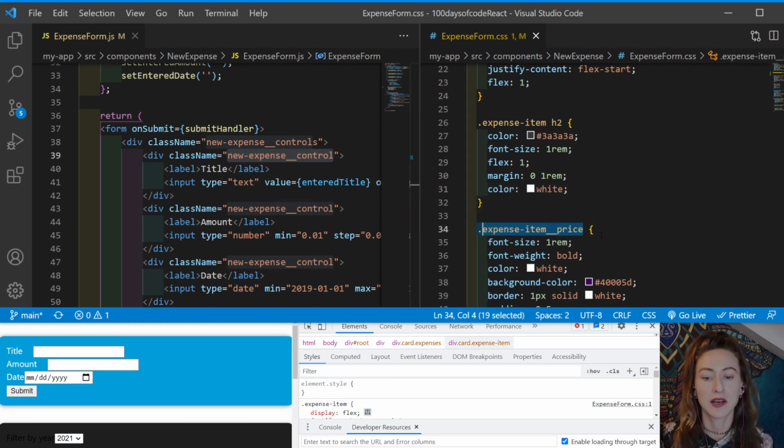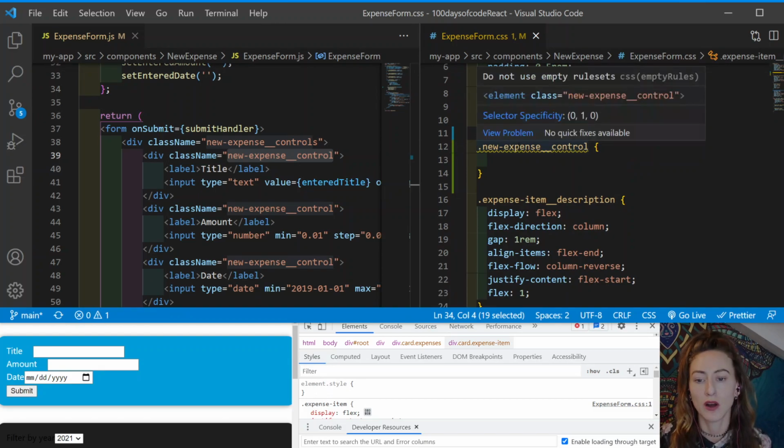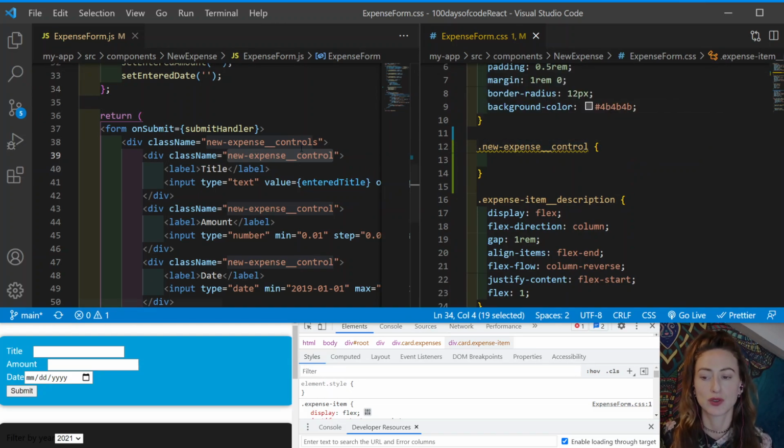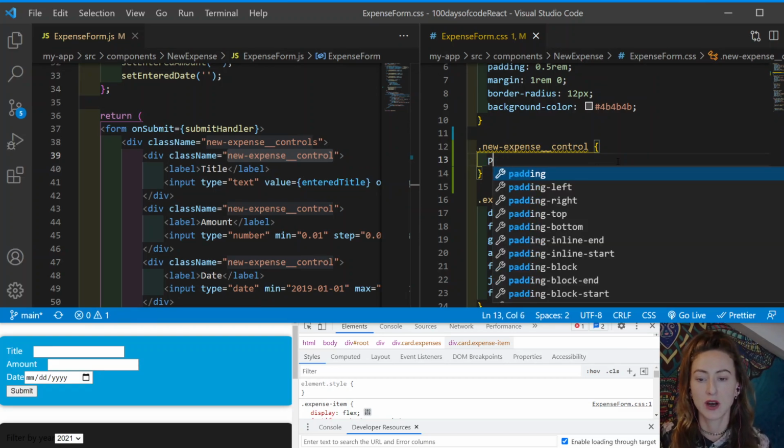So it looks like in a later version the expense item price, so here the amount, probably this adds up to, that's going to have its own CSS class. So if I actually just copy this CSS class and put it in here, this particular component would already look better, but just for the sake of showing you what's going on, let's just add our own. So I've called out the new expense control CSS class, or the class name as it's called in React, and what we want to do is just add that padding now. Or first we need to call out our label, sorry.